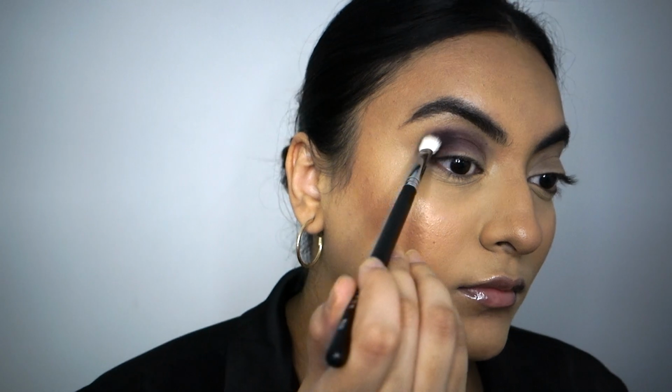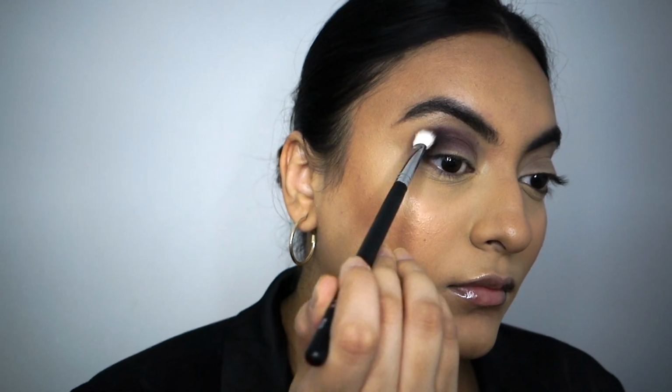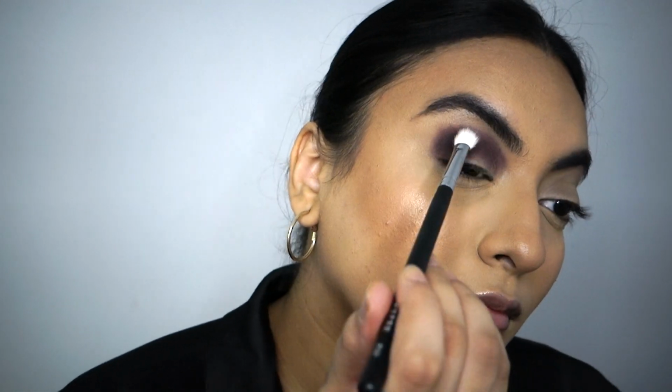So I'm placing this color right where my crease is, slightly above it, and giving it a rounder shape, because normally I tend to do a very fierce, snatched wing eye shape. So yeah, it's just something different that I tried. Still working with the same color and increasing the intensity to what I actually would like.